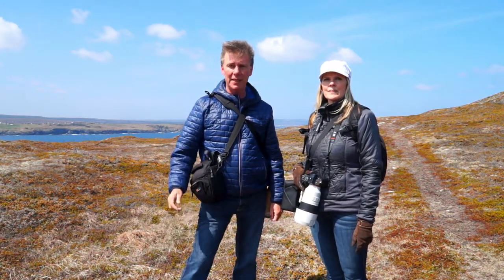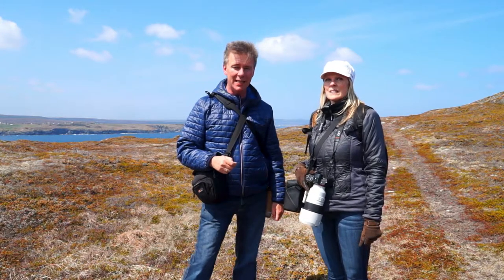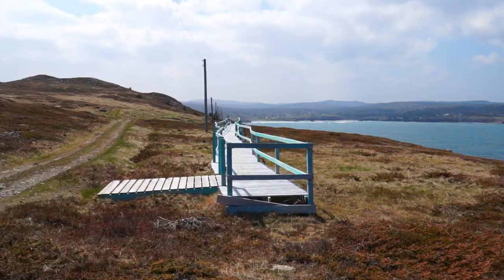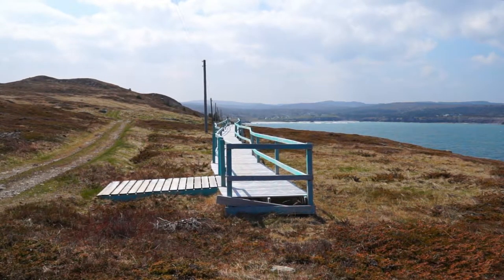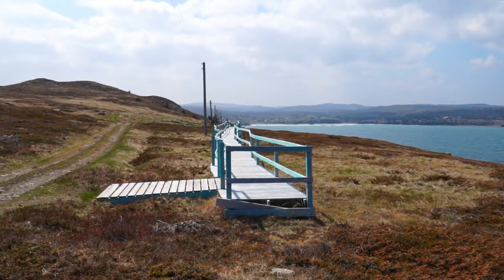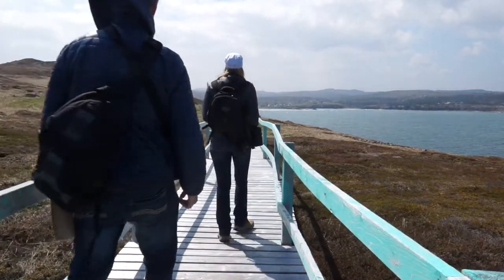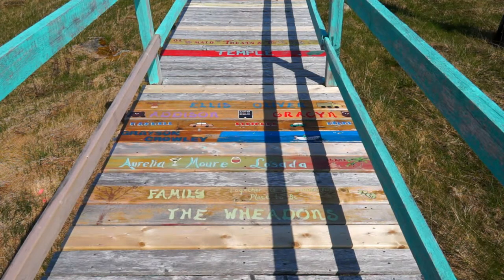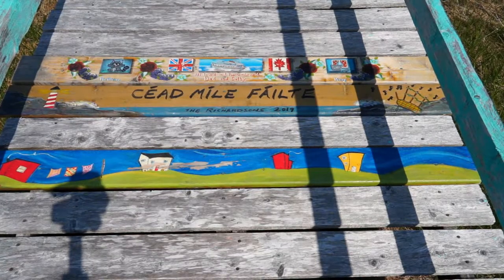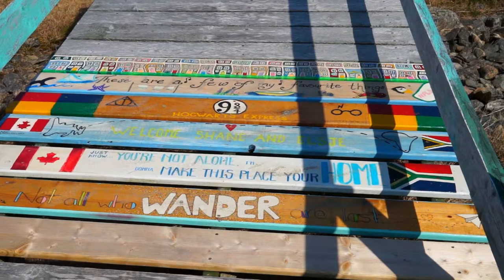We've been looking for a place to have a picnic but haven't found one that's out of the wind — the wind coming off the ocean today has been really icy. Here's the start of the painted boardwalk from the lighthouse side. A lot of the boards on the bottom have been painted by people — their memories, names, and so on. Visitors that come want to choose a board to have painted. You can see how nice and colorful people have painted these boards. Some boards have lovely painted scenes, messages, or just their name to say they were here.